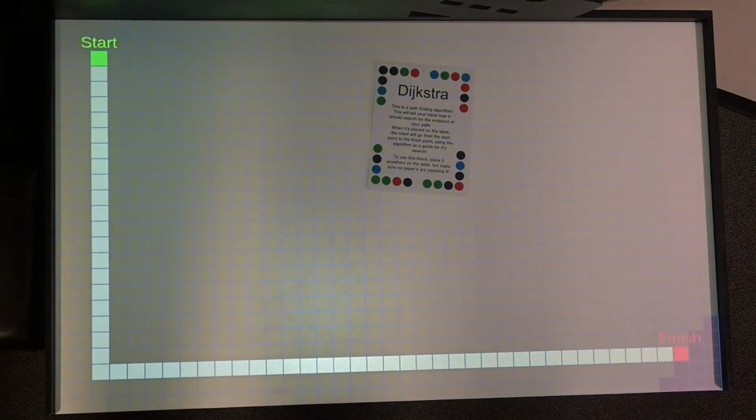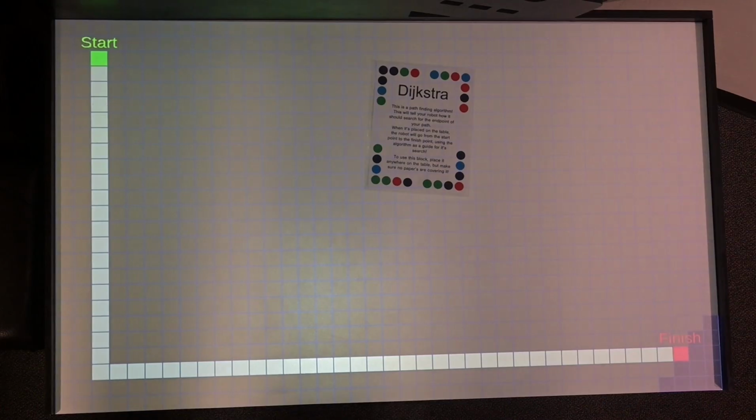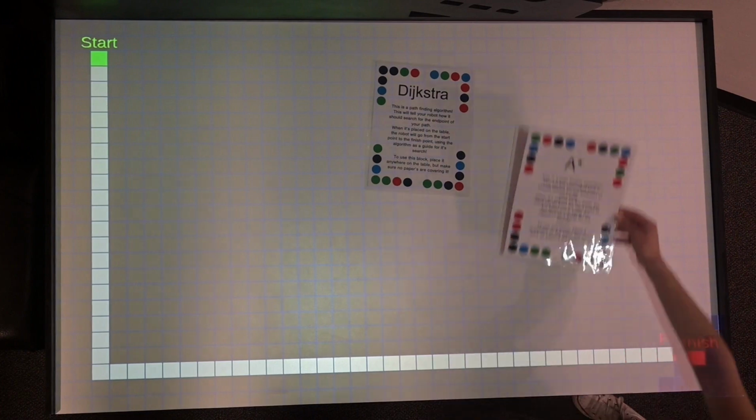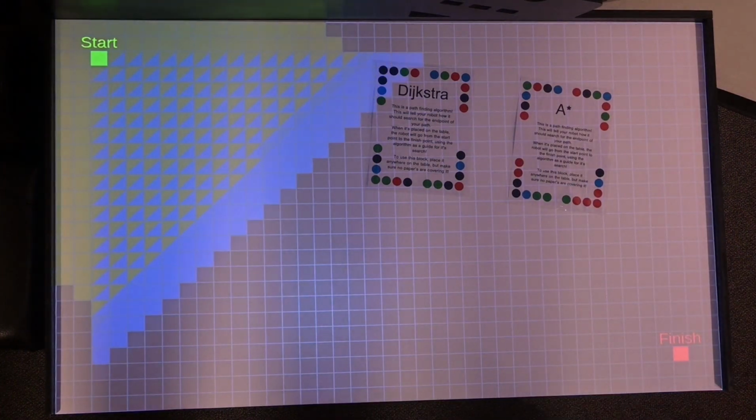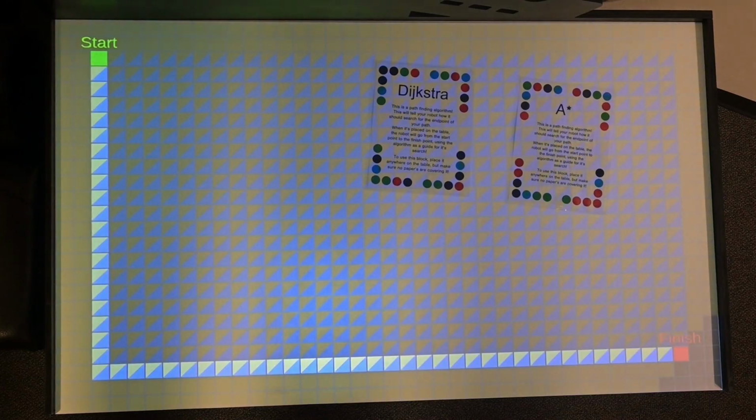This is done by looking at each adjacent square and expanding outward until the finish point is found. It then calculates the shortest path using this information. Here you can see where Dijkstra's algorithm is expanding toward the finish point, represented by orange squares. However, children can actually put multiple algorithms on the surface at once, demonstrating the difference between the algorithms. We use A*, an optimized version of Dijkstra's algorithm, to show this.